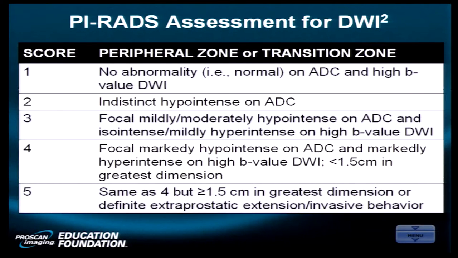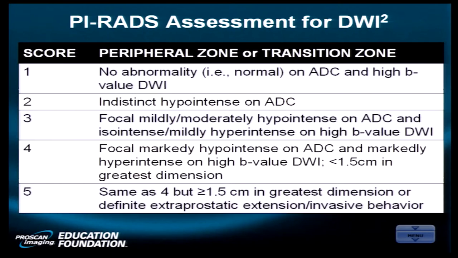As that B value goes up, cancers and things that really restrict diffusion are going to get brighter and brighter. But that's not the whole story. Because then you can take each pixel and you can measure the velocity of micromolecular movement per pixel. And when you restrict diffusion, what happens to that velocity? It goes down, right? There's no movement or less movement. The lesser the velocity, the lower the pixel plot, the darker the plot.